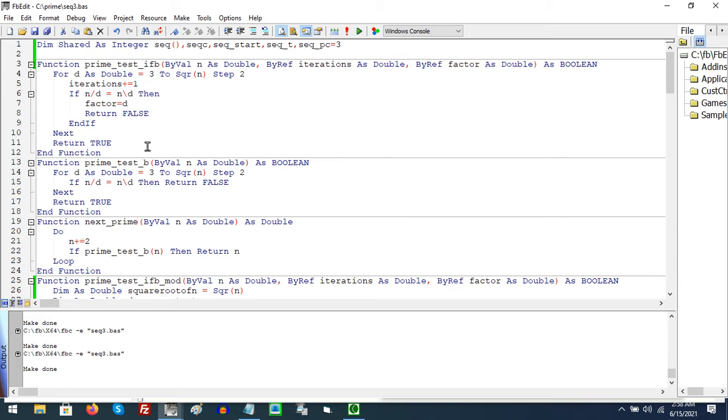In my previous functions, what I did was, where did I do it at? Let's see. Okay, I always iterated all the way up to the square root. That was part of the for next function.